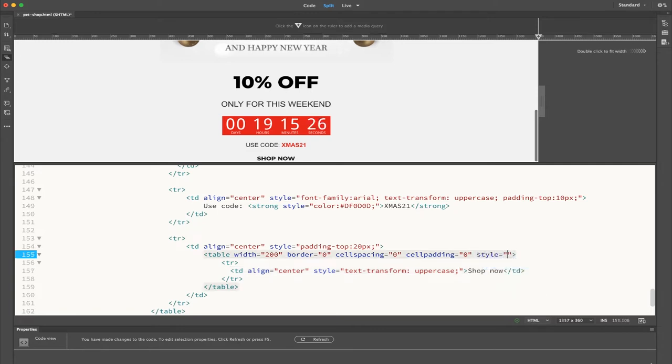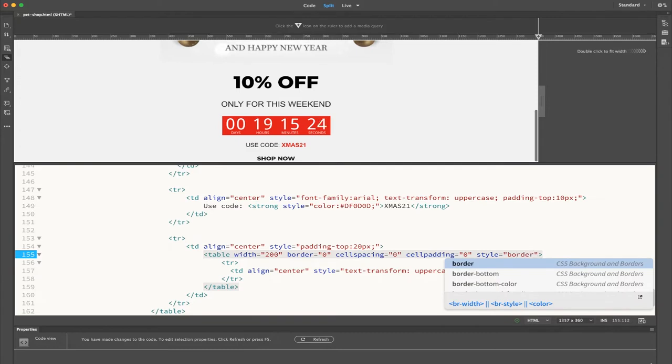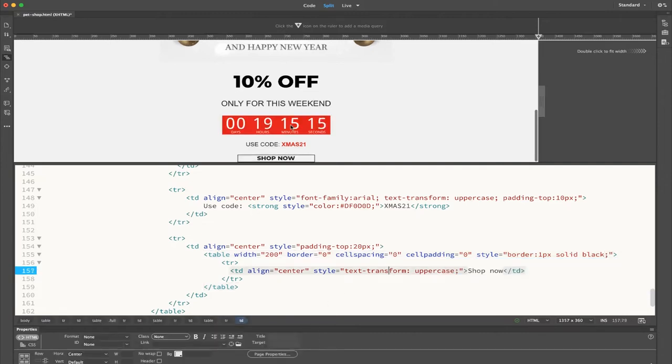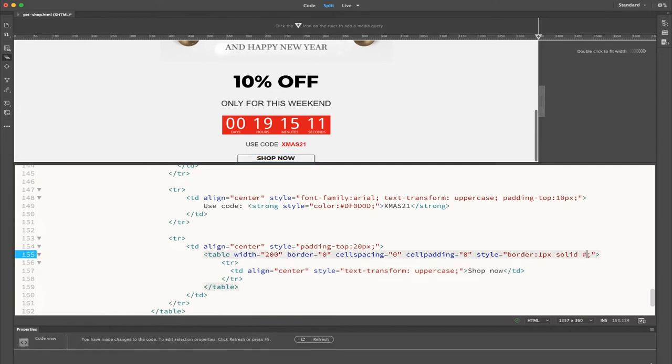Yeah, okay. Style, border, 1 pixel solid black. Let's do that. Actually, today I'm going to put black in there instead of the 000. And it still works. Oh, great. But as practice dictates, I'm not going to do that. Why? Because there's an email client that probably doesn't understand what solid black is, so you might need to do the hex code, so that it actually is universal and understood everywhere.